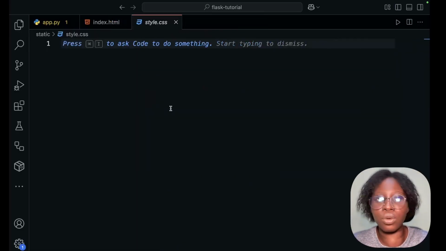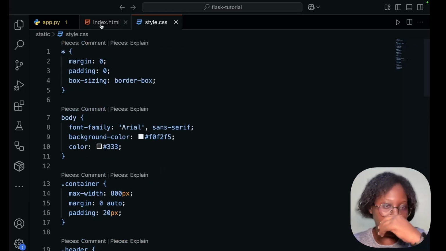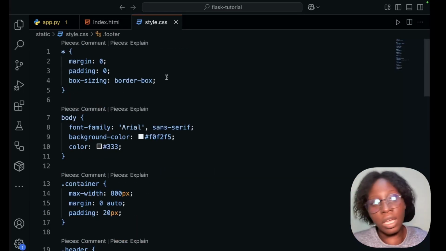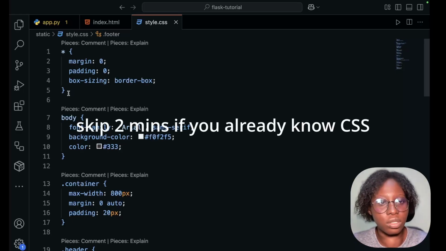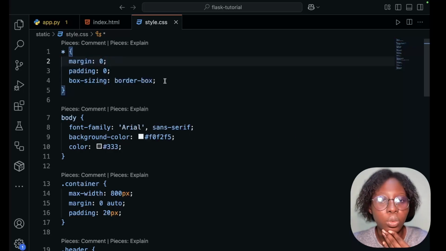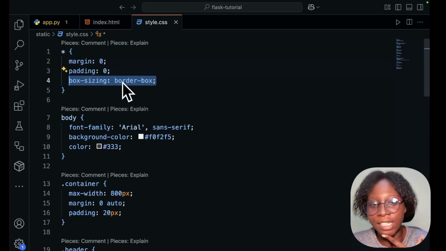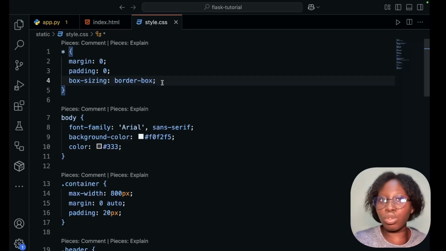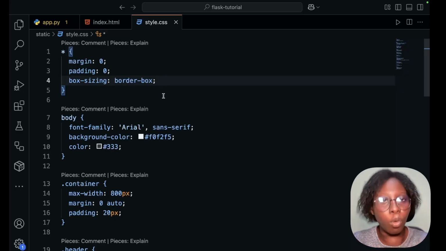So let's add our CSS code. So we've added our CSS code. Let me walk you through what the CSS code does. This asterisk just sets margin and padding to 0. So the main focus of this first defined CSS code is that the box sizing will be border box. In case you don't know CSS or you have never used CSS in your life, I will also be adding articles or video guides on how to get started with CSS in the video description. The main focus of this video is not really to talk about the CSS, but I felt like I should give you a breakdown of this.